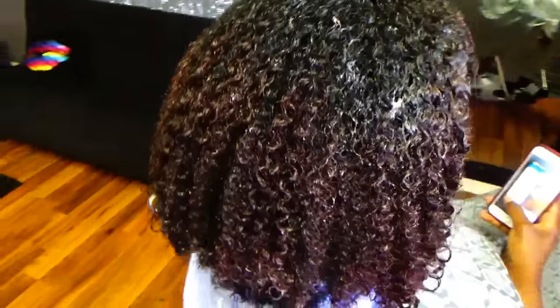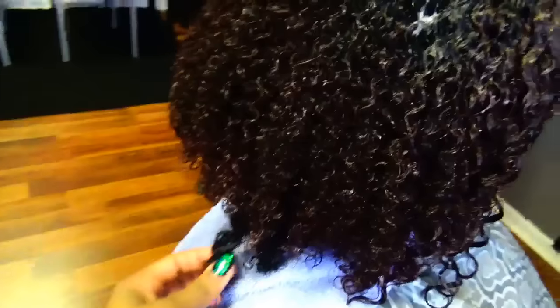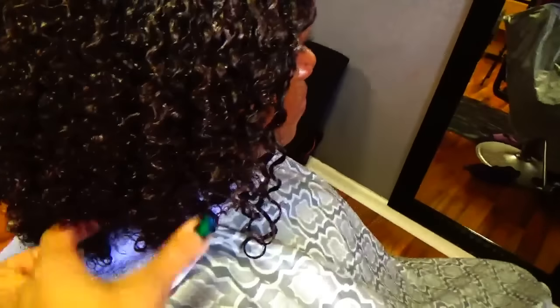So this is the finished product. You can see her curls are nice and chunky. I'll show you how long her hair is. Just touching the chair, and it just kind of springs right back up. So that's good curl definition, good shrinkage. These are her front curls. They have their own definition. And her roots are nice and smooth, and the definition is pretty much the same all the way down.